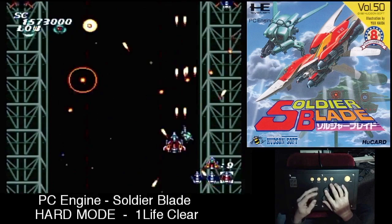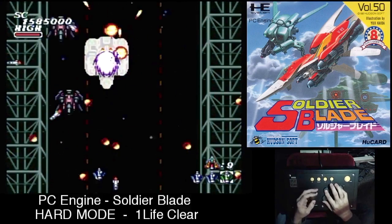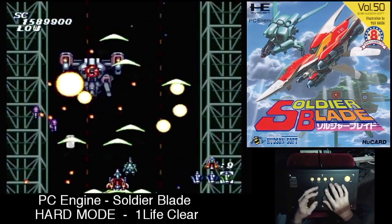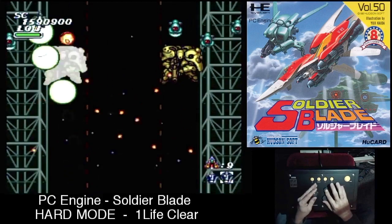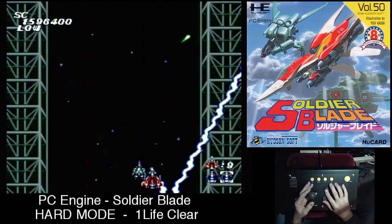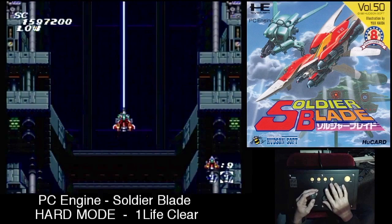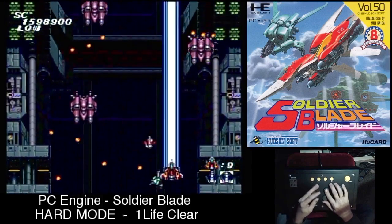Yeah, this is really tricky now. From now on, this is the hardest section of the game, all this section until the last level. So you've got lots of different forms and lots of different big enemies. But I found a neat little strategy I use. You need a fully powered up green weapon. And there's a really nice little safe spot I found, which without it was a real flipping nightmare.